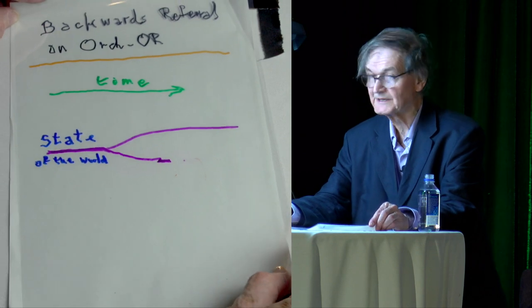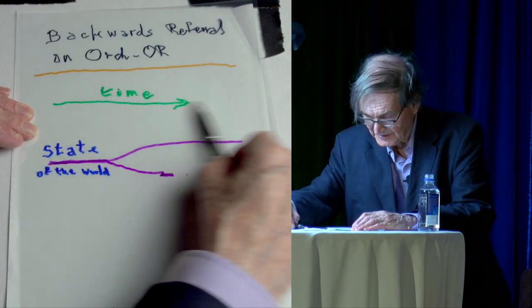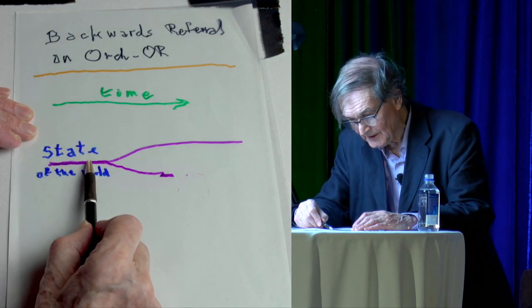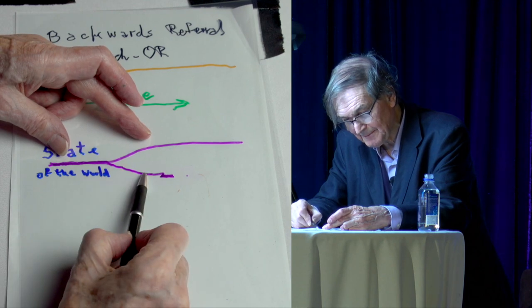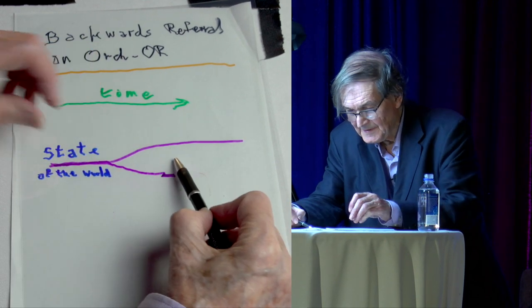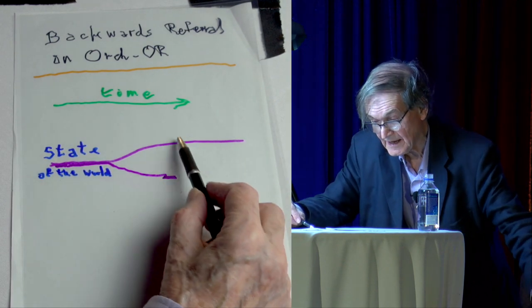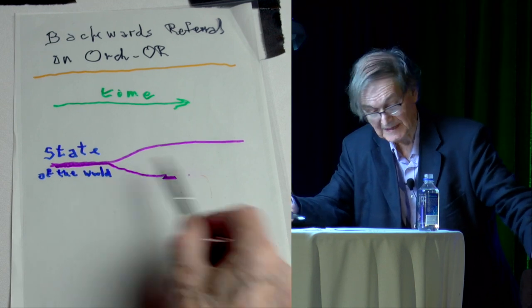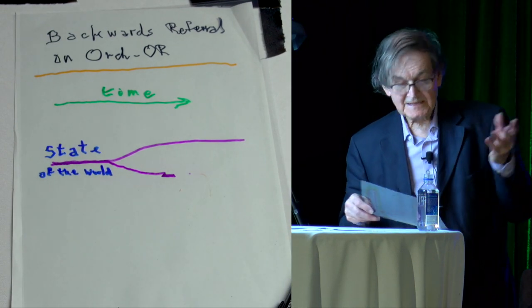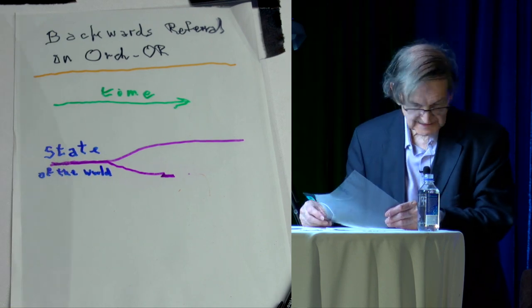But here is the situation. This is a very simplified picture of the OR thing again. Here I put time going this way. Here we have a state of the world. The state splits into the two alternatives that might happen. And here is where the consciousness comes in, and you think you're doing something, whereas the decision seems to be made back here. But that's completely what one does. Let's explain that a little better.